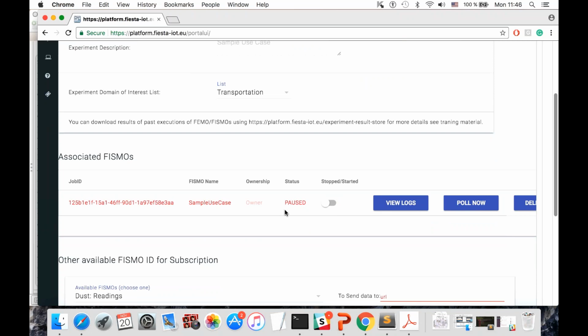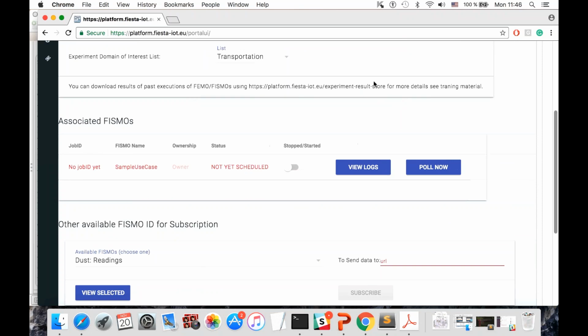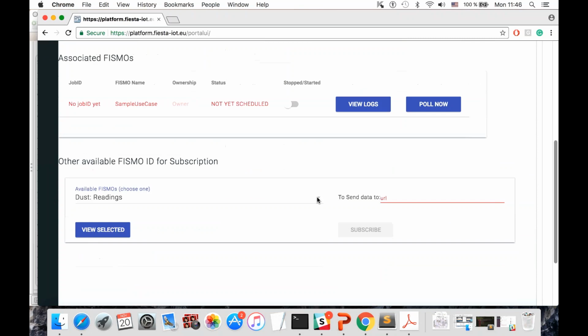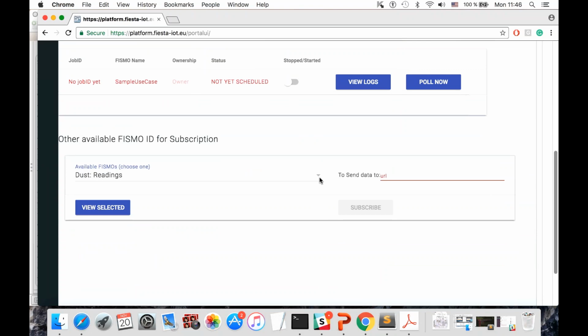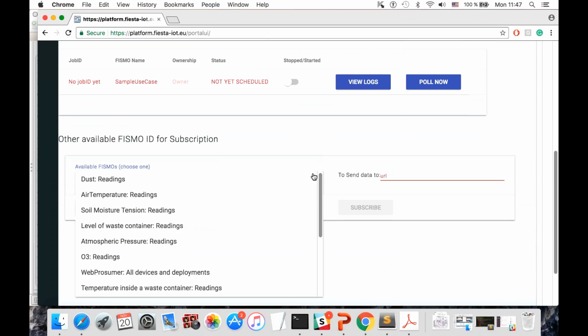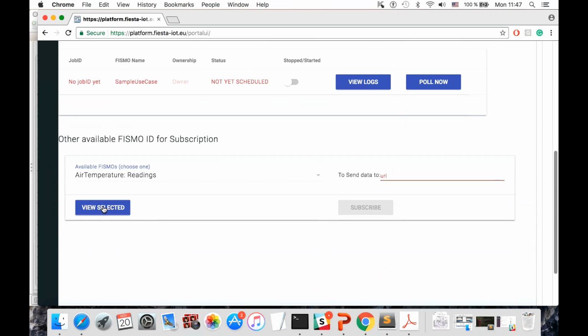What you can also do is see some more FISMOs that are available, and you can reuse them. You can click on any one of them, select it, and then provide your URL, say HTTP, store.